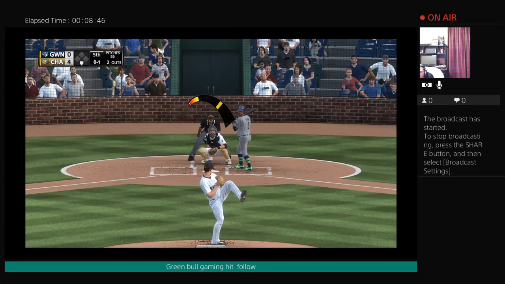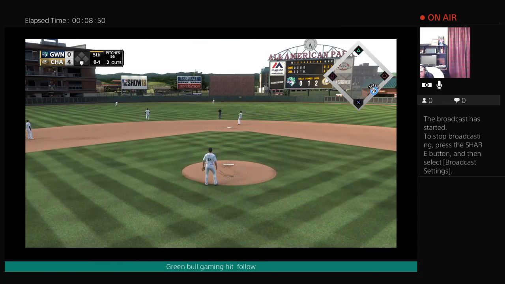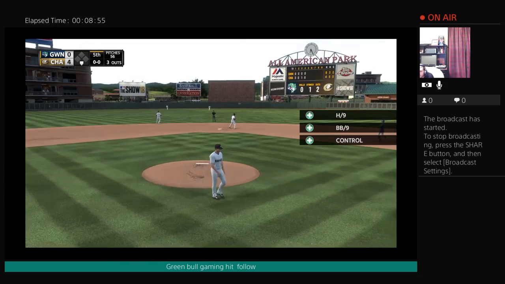The windup and the 0-1. Lifted out towards straightaway center field. May has it in his tracks. No trouble with this one, and the inning is over. So they go quietly here in this half inning.